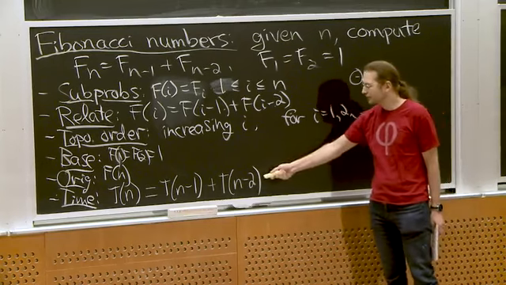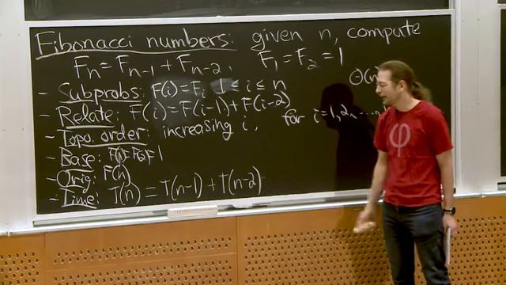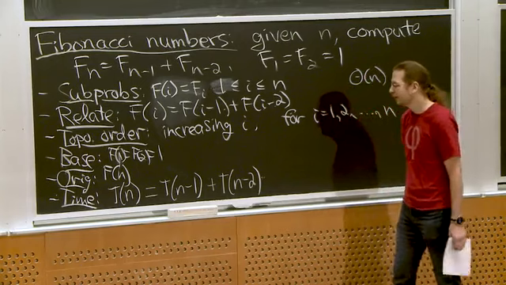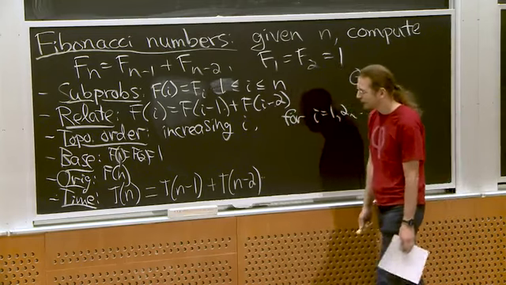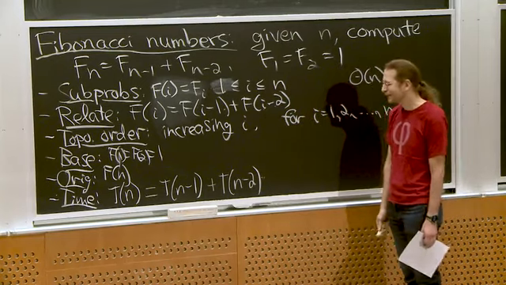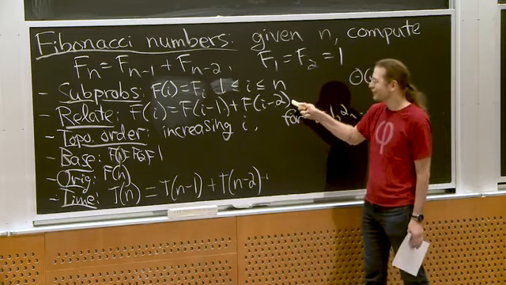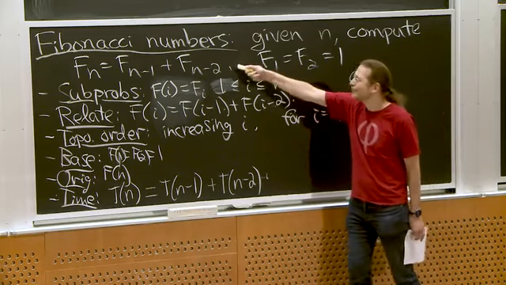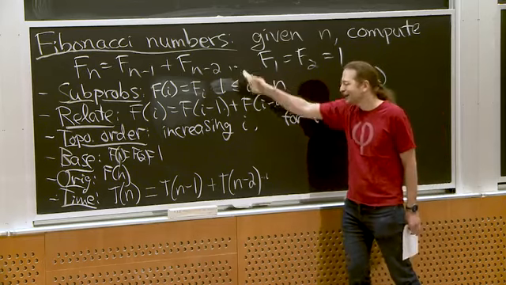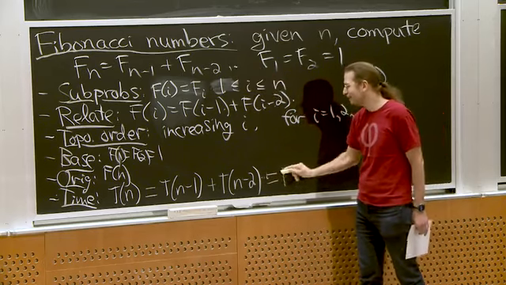This is not a recurrence that falls to the master method. It doesn't have a divided by. So we have to think about it a little bit. But we don't have to think about it too hard, because this recurrence is the same as this recurrence, which is the same as this recurrence. I've written it 3 times now. And so the solution to this is the nth Fibonacci number.